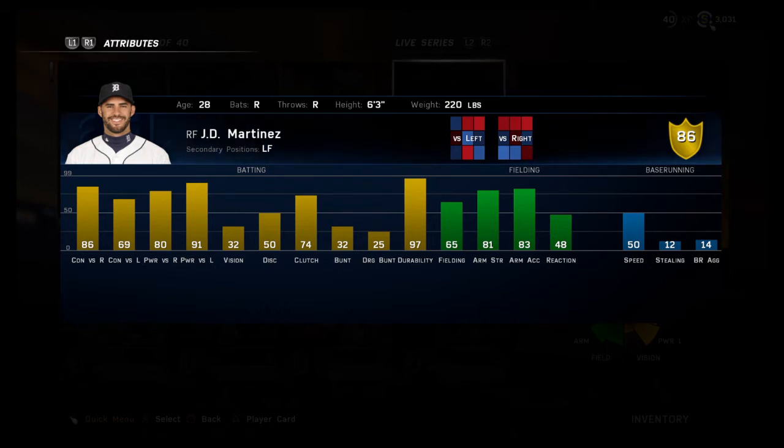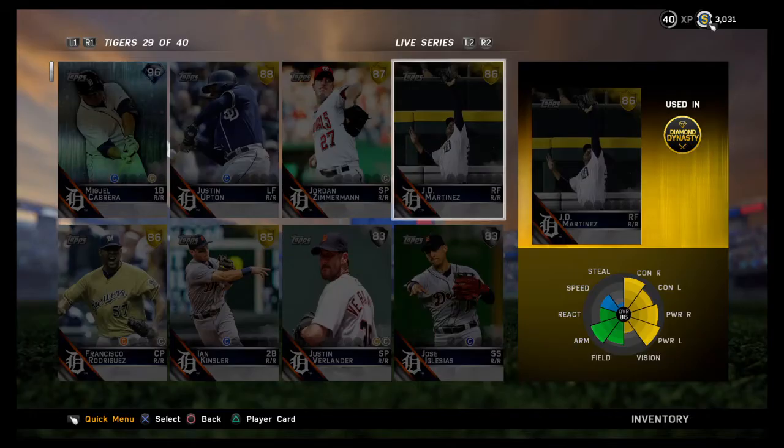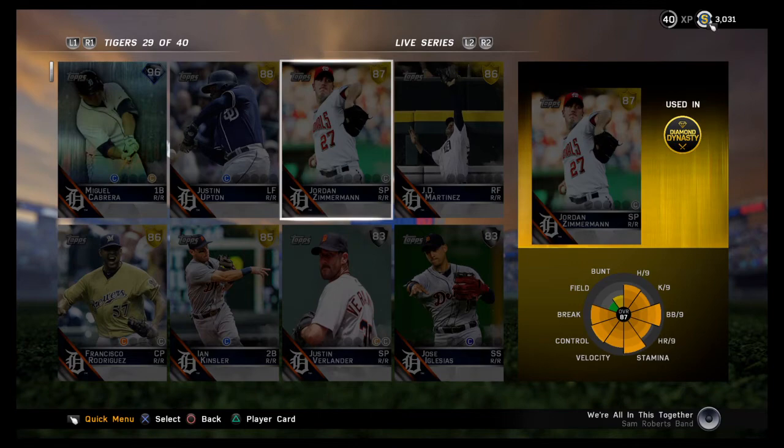But you look at those stats: 80 plus power versus both righties and lefties, 86 contact versus right, and he did get a +1 overall jump. I could expect that going up. I don't think he'll ever be a diamond this year. I can see him maybe topping out around a 90 if he has another really, really good year. So there's a couple taggers who changed.